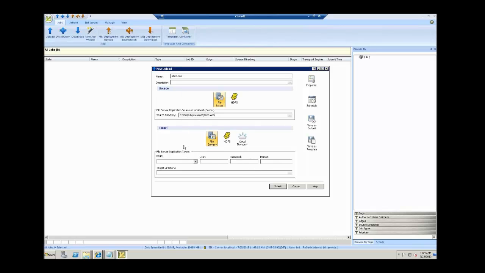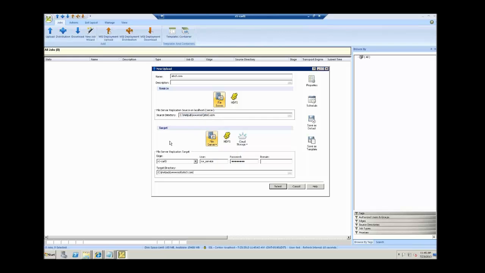I will specify a file server target, which in my case is going to be a server I call Carl3. I will pass a set of credentials for Carl3. In this case, it's a service account, and this service account has the necessary rights to do all types of file-based replication. It has read and write credentials on the target. And I will be maintaining the source directory folder structure on the target.